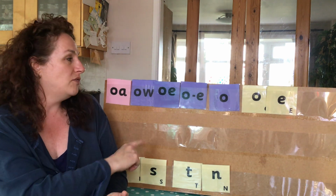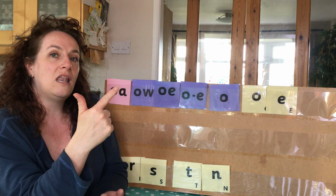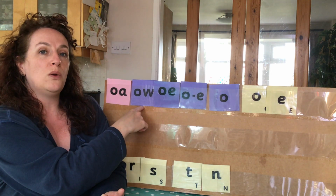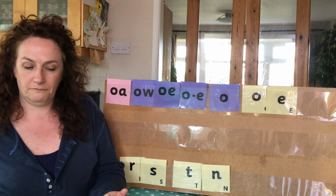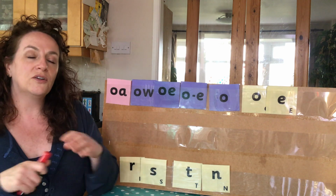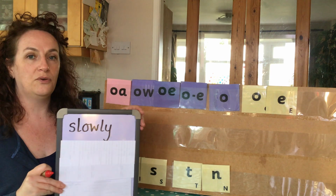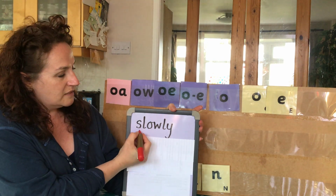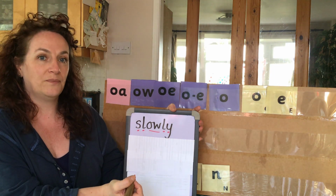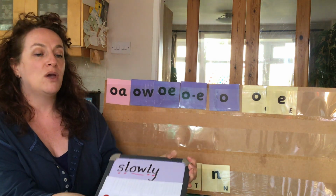So have a go, write the word S-L-O-L-E. And this is the O sound we're using, slowly. Okay, when you've done that, let's have a look and see if you were right. Here we have the word slowly. S-L-O-L-E. Slowly. Well done.